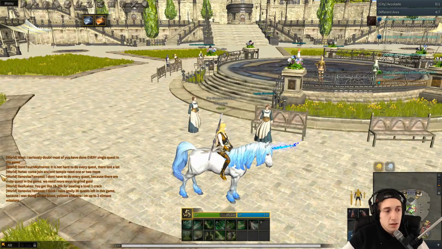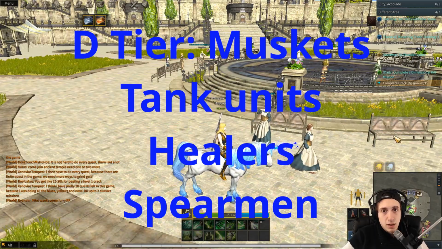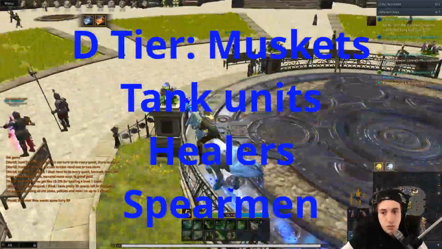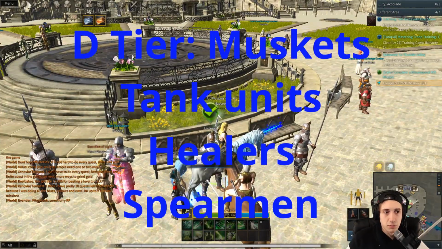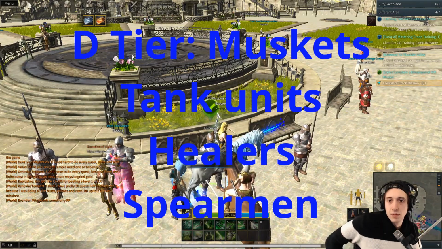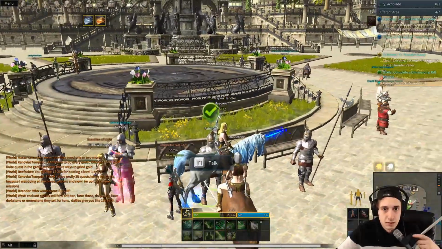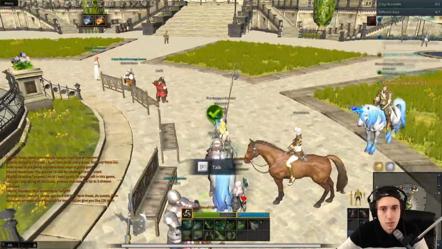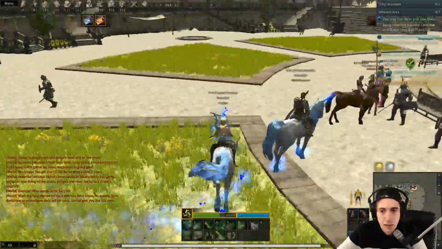So going on to the D tier, I have the Muskets, the Armor Worshippers, and other melee units, Healers, and Spearmen. These units are either too defensive in nature and won't really see too much use in the early game content, as if you are offensive enough, you can simply just DPS your way through everything, versus trying to strategically mitigate damage. So DPS is king here, and unfortunately, the only one here that is supposed to be a DPS unit is the Muskets, and it seems that they're not working as properly.